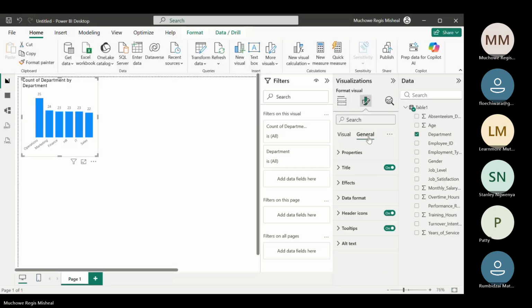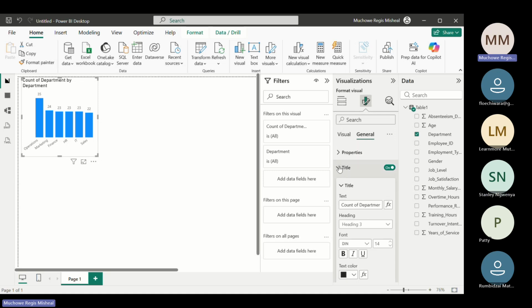On general, you can see here written title. We click on title. You don't turn it off. You leave it as it is. You come on this box, which is written count of department. You delete everything and type department.